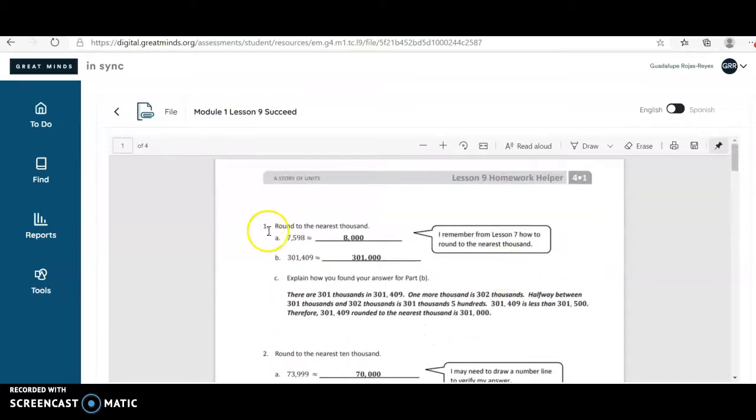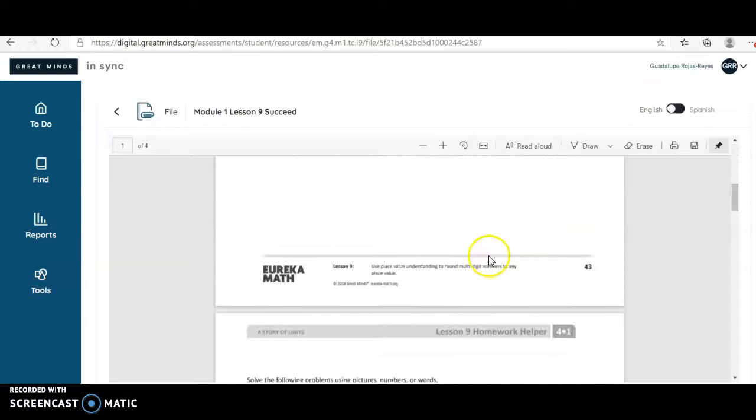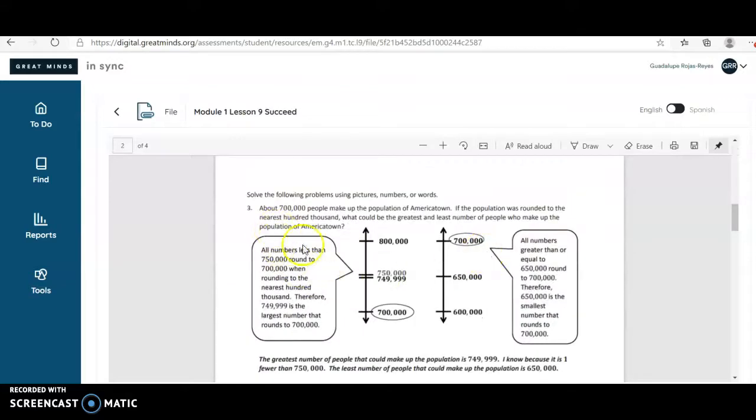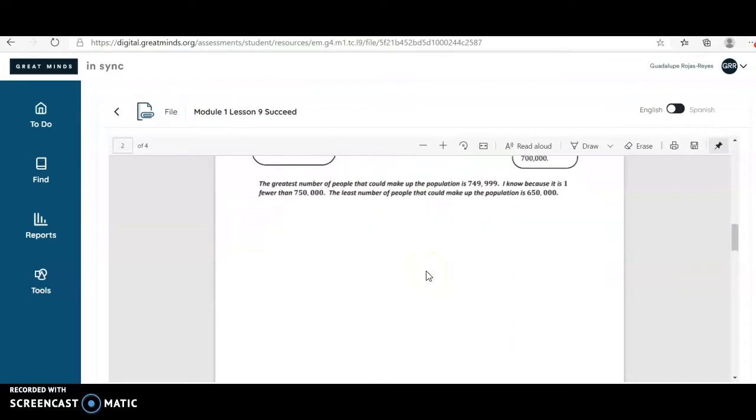Now, I do have to remind you, these aren't the problems of the homework. These aren't the exact problems of the problem set. These are examples, additional examples. So make sure you don't copy these answers and say, oh, I have the answers. You don't have the answers. This is extra help. And it has an explanation like a thinking box and examples. You see the examples are very extensive. These are examples of the work that you're supposed to be doing. So you can see it's a lot of things. The expectation is really high for this.